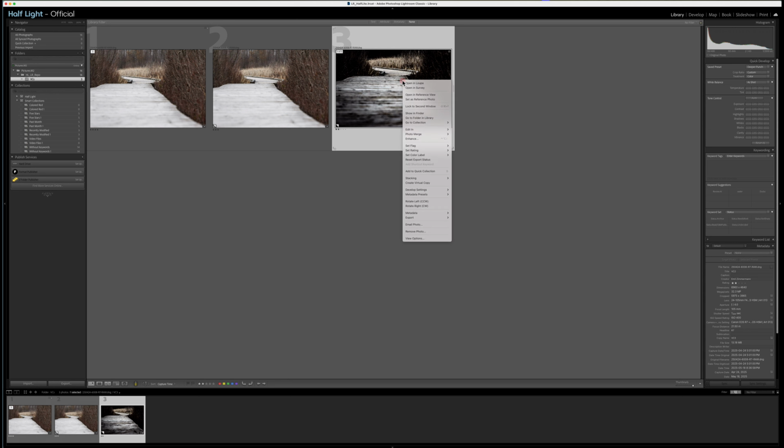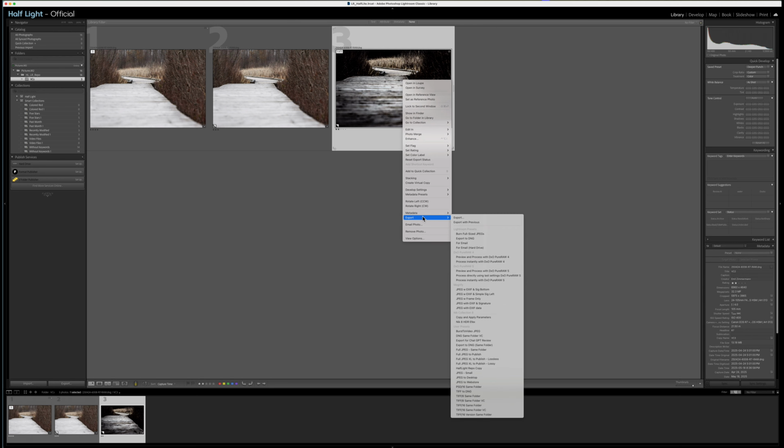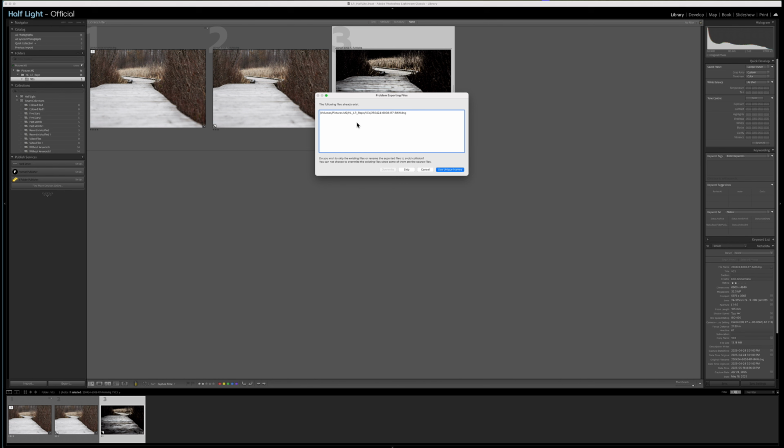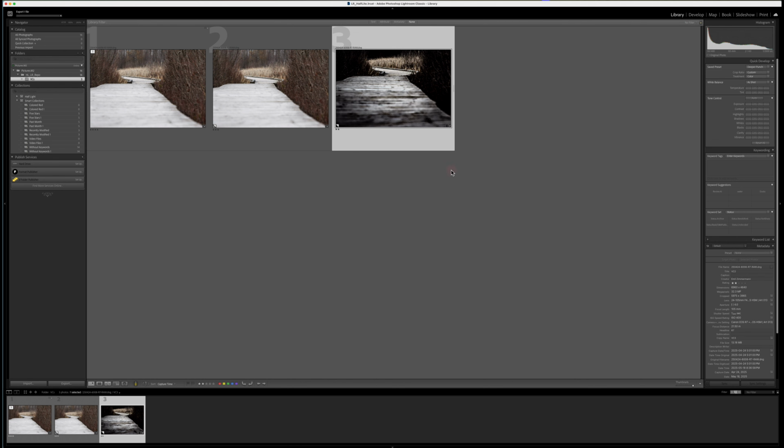So let's try this. I'm going to go here. I already have some profiles, and I'm going to go with, where is it? Okay, I'm going to go with the export to DNG same folder. I'm going to go here. Now it's telling me there is already a file with that name, which is the source file, but I'm going to say, okay, set a unique name.